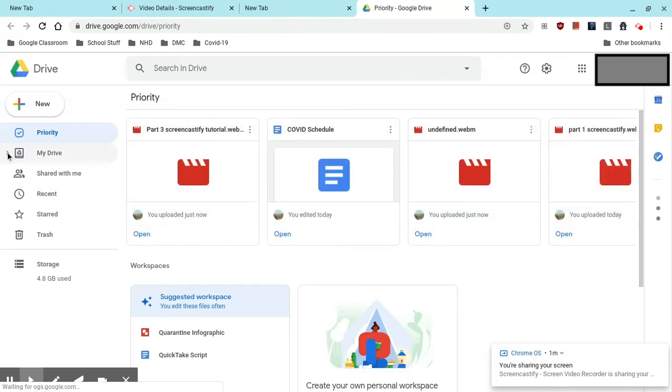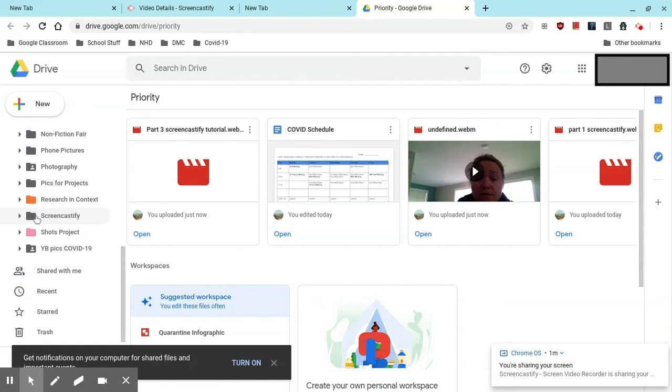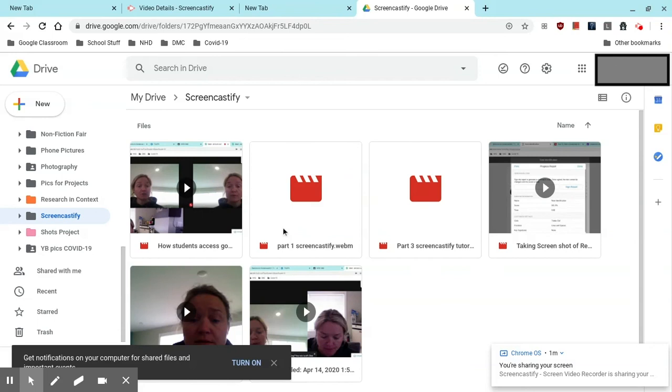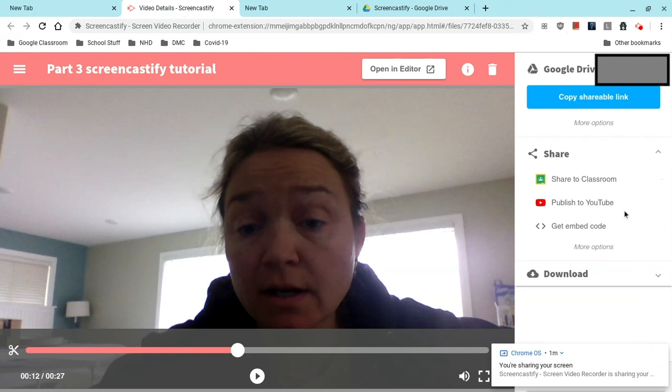I mean, you could go to recent, obviously, but I want to show you that in your student folder, you have a folder called Screencastify once you install that extension. And then any recordings you do show up in this Screencastify folder in your Google Drive, which is really nice. So then that way you could choose that one performance piece and turn that in, right? So it looks like maybe my newest one isn't there yet. I'm not seeing it. Remember that I named it Part 3 Screencastify, so it may still be processing. Depending on how long it is, they can take a few minutes.